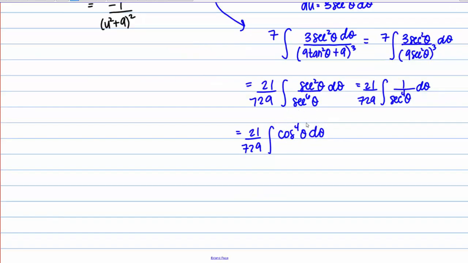Now even though this integral here looks relatively simple, there's still actually a good bit of work to be done. So what I'm going to do is just summarize the next few steps so we don't spend too much time on these gritty little details. The first thing I'm going to have to do here is write this as cosine squared of theta times cosine squared of theta d theta, and then replace each of those cosine squared of thetas with the appropriate formula using the half-angle trig identities.